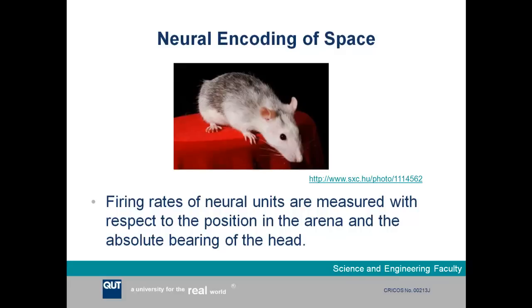Let's have a look at the humble animal that inspired all of this work: the rat or rodent. Rats are one of the most studied animals in science over many decades. One of the most remarkable discoveries with respect to rats and navigation is that scientists have found types of brain cells — neurons or neural units — that display remarkable properties useful for navigation. The typical methodology is to record from parts of the brain as the rat moves around in a small maze, observing when certain cells fire depending on where the rat is located in space.